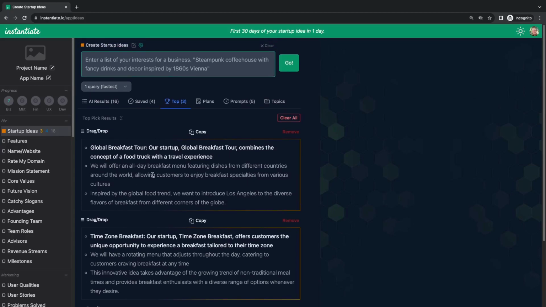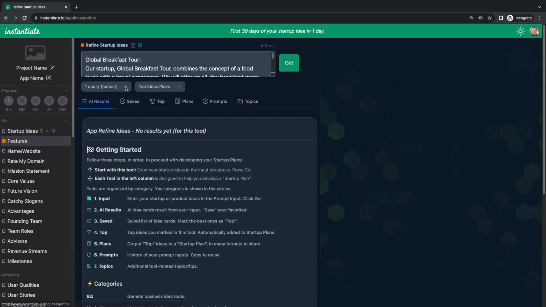And on the top tab, you can also drag and drop the order of the results there, and that's going to affect the order of the plan as well.